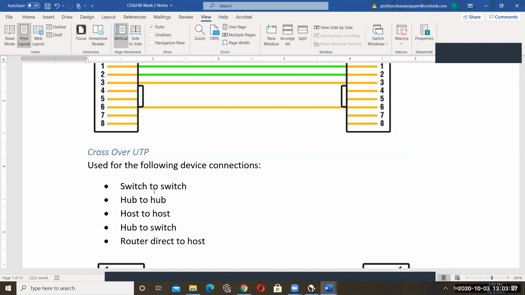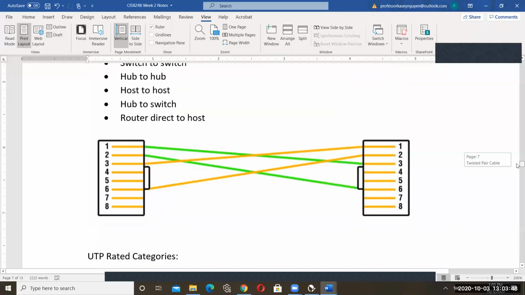Now, some devices would already have that capability built in, so that it will switch the signal for you, right? But by rule, when you connect your laptop to your desktop to transfer, you have to use a crossover cable. So there's specific wire that's being crossed, okay?